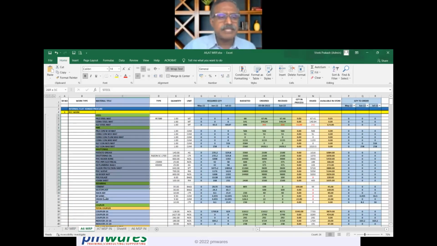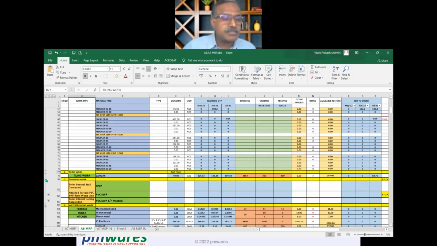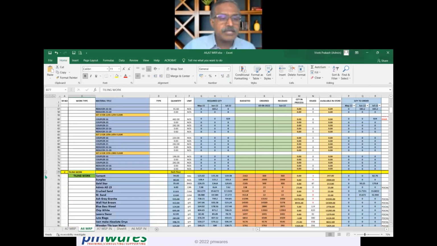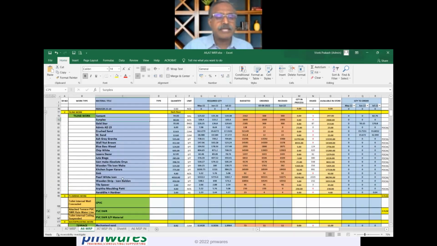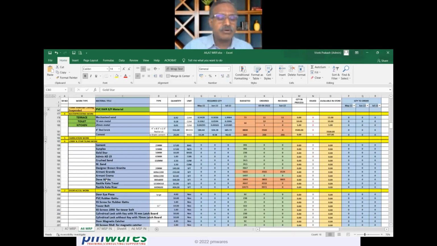And we have clubbed them depending upon the type of material it is. Like for RCC work, we need this material. For tiling work, we need, I think, this material. This kind of material is required in the tiling work. And so on.